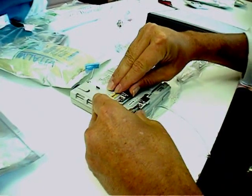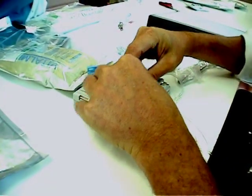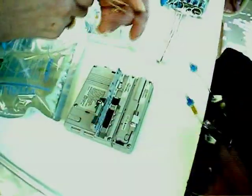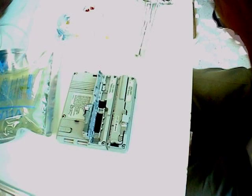This one as well? And this goes up this, and slide up. Not a problem there. Very good. Okay, now we're just going to take the old bags out of that bag. And boy, they are dry, see? So that's why you're having to change bags already. Just all this goes in the waste.